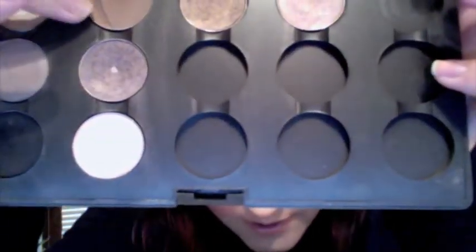So I'm going to go into a little bit of the color that I just showed you, which is Cork. And it's a nice medium brown. It's right there. And it pretty much looks good on everybody. If you're concerned about creasing or any metallic shimmery colors getting stuck in any lines that you might have, then you definitely want to stick with matte colors, and Cork is a really great color for defining your crease, and it's a really great color to just sweep on and go.